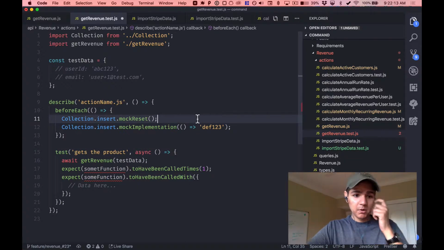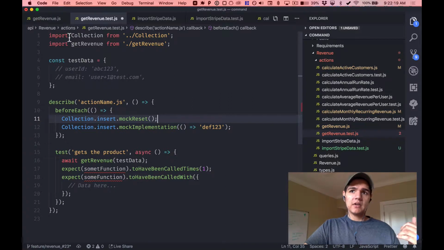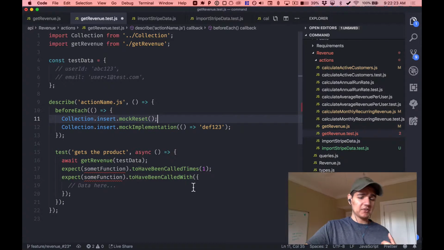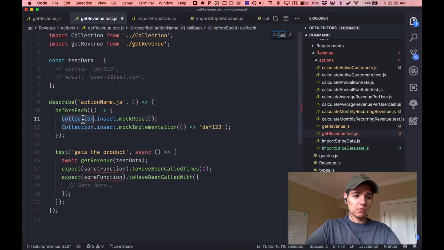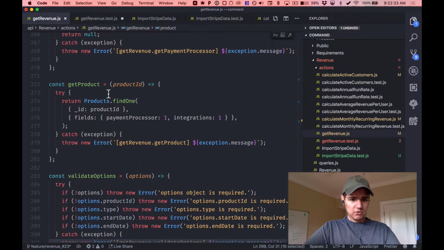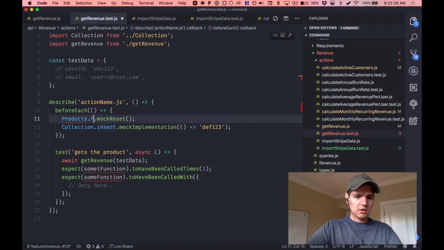Now, this is the fun part of testing. Technically, I'm in the camp where I'm against actually reading and writing from a live database inside of your tests. I found that that causes some serious havoc. So you'll notice here I've put in some mocks that I want to use for this. What am I doing? I'm doing a findOne, so I'm going to mock out Products.findOne. There you go.